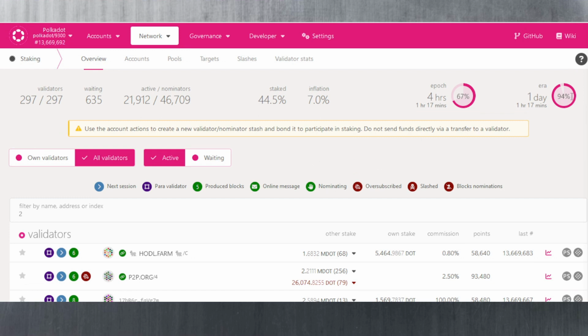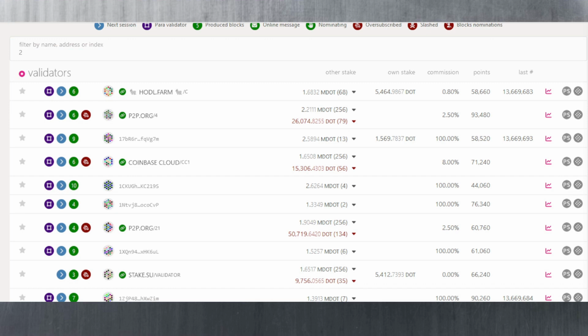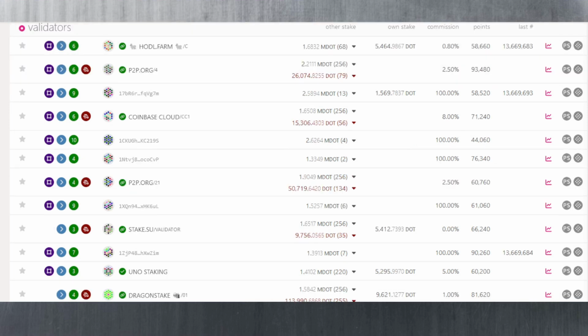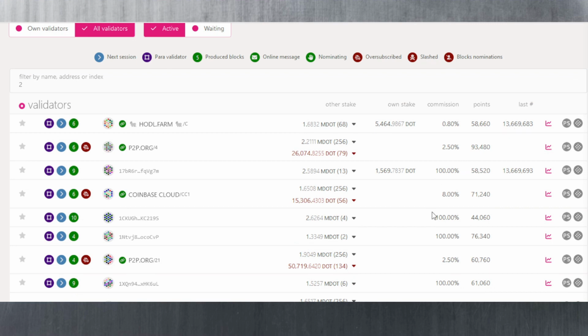And so yeah, what's very important to note here when you want to stake is that you should look at if they're generating blocks and the commission, right? So if they've got 100% commission, you need to stay away from them, because it just means they don't want anybody to stake with them, to nominate with them, right? And so what you should do is you should look at the ones that have lower commission, but definitely not zero commission, because that's a bit shady.